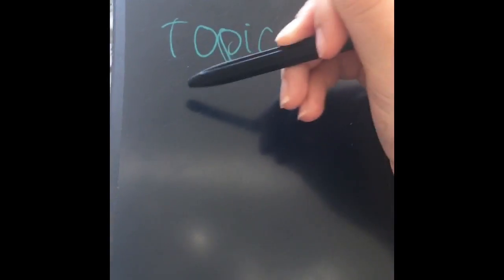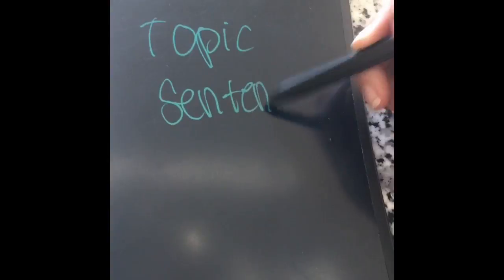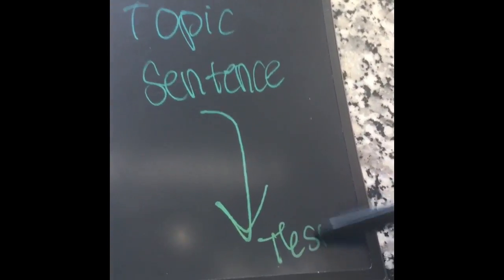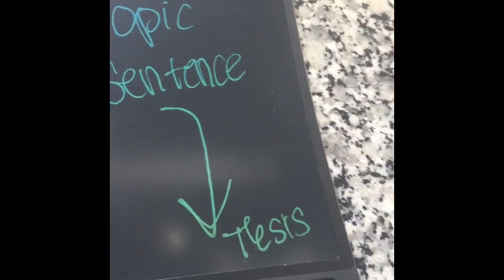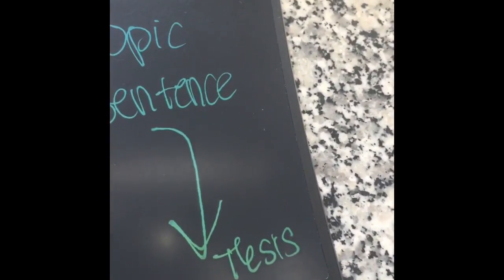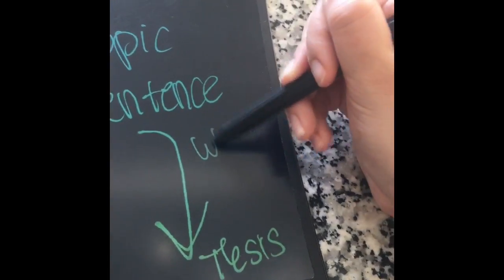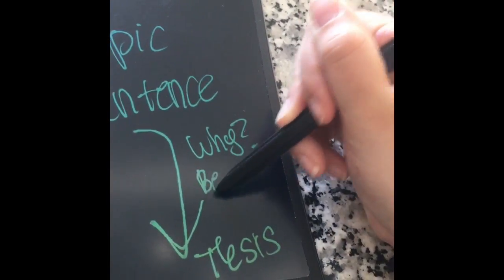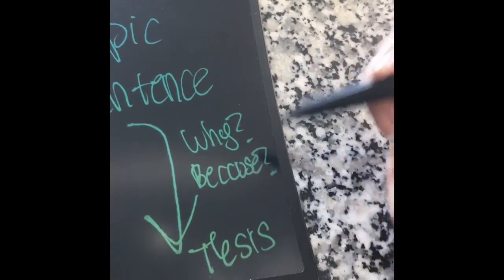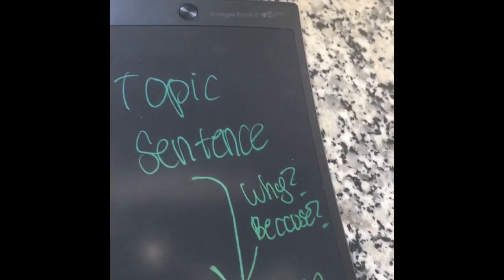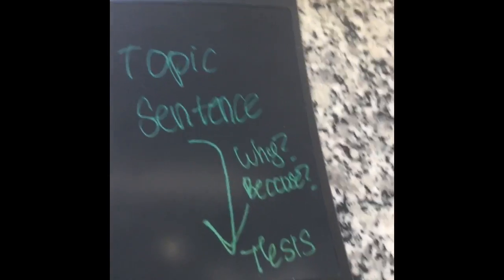For body paragraphs, begin each body paragraph with a topic sentence, but make sure that this topic sentence always connects to the thesis, and use plenty of concepts within bodies that relate to the documents and prove your thesis. If you can keep asking yourself why or because, and you're not writing enough, you need to prove your thesis more. So make sure that you define the concepts in terms of the thesis and their relevance.